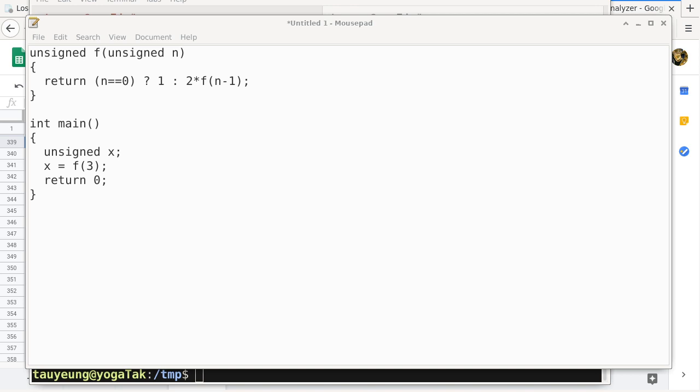So return 0 in an actual C program is returning an exit code of 0 to the operating system. So the operating system can use the return code of a program to determine whether the program terminated normally or not. A return code of 0 is normal. Anything other than a 0 is not normal. But in this case, the toy processor has no operating system to return to, so the return code is really useless as far as that particular purpose is concerned.